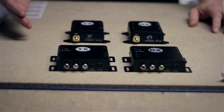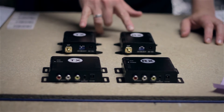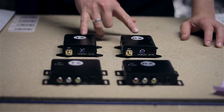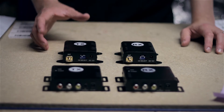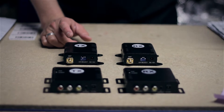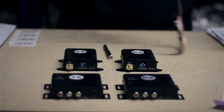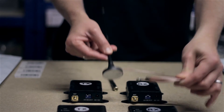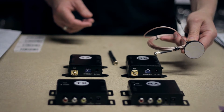You generally get the same sort of equipment in both. The technology has now moved on to digital, but we still stock these analogue systems. They're not quite as powerful — they will send the signal up to about 70 metres with their standard aerial. Or if you take one of our high-gain aerials, which just screws straight on instead, that gives you a bit more gain and will send you up to about 150 metres.